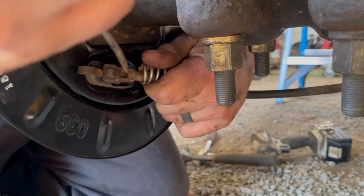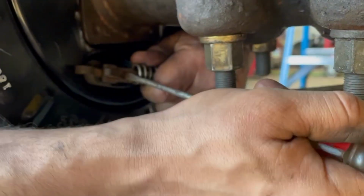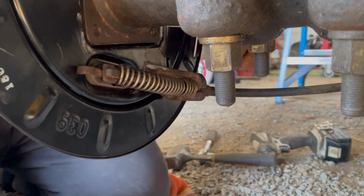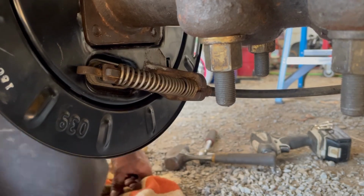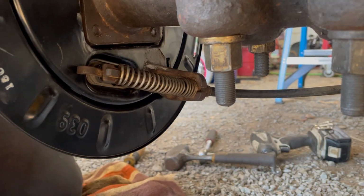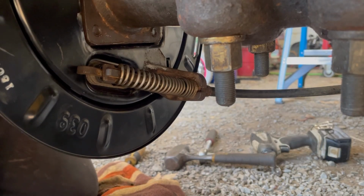See, I'm almost there. There. So now that's on. So that's that. Maybe somebody has a simpler way to do it, but that's how I do it.